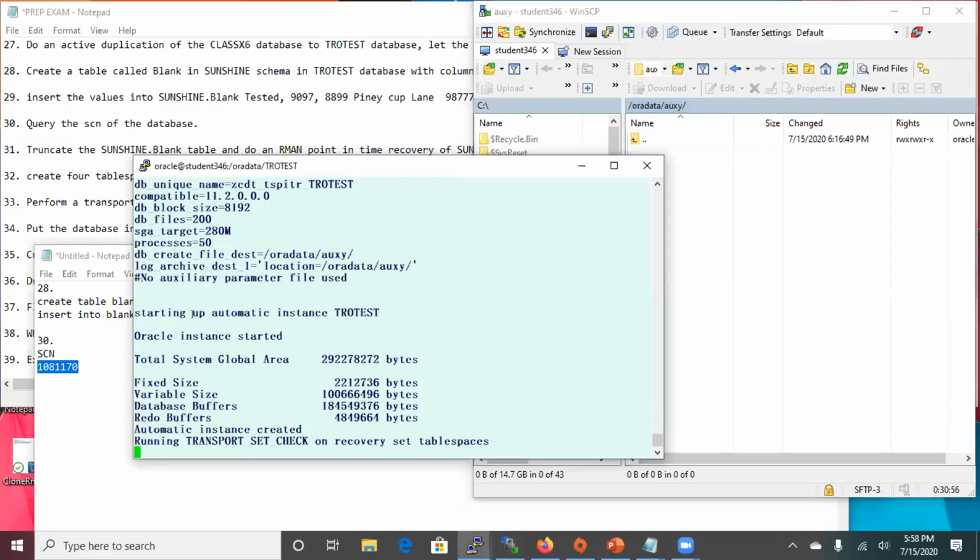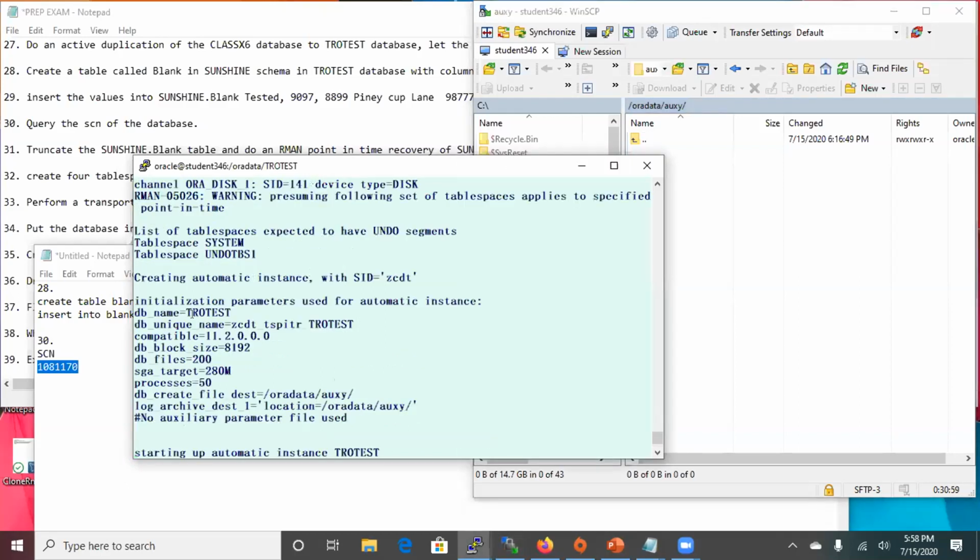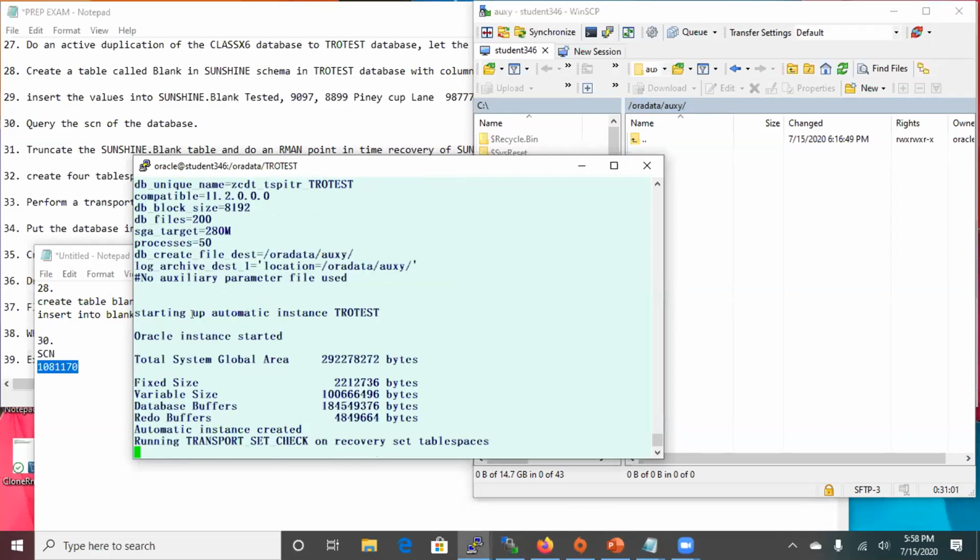But it's just that it doesn't do the whole recovery of the tablespace. It only needs to obtain that tablespace and then export that tablespace and then import that tablespace back to the current database, right? So it's important that we know what is taking place when doing tablespace point in time recovery.